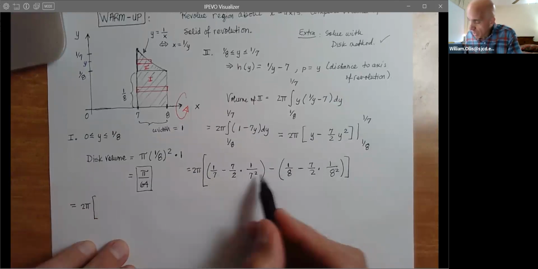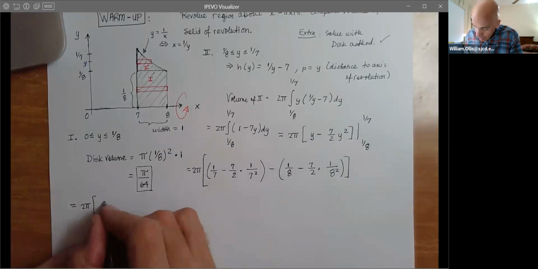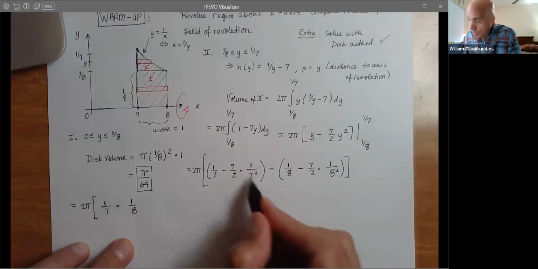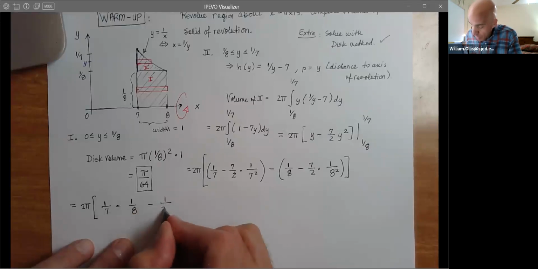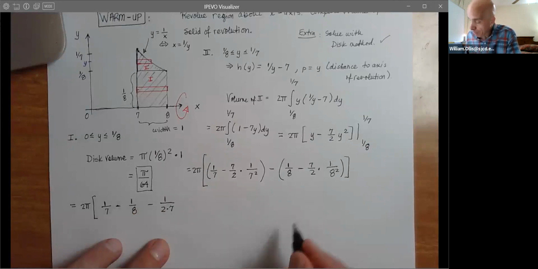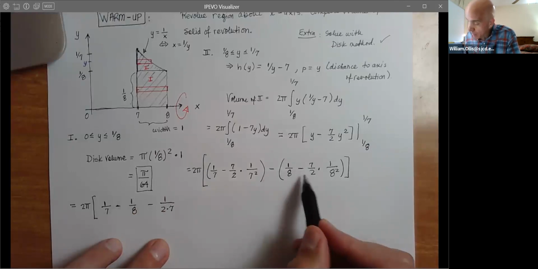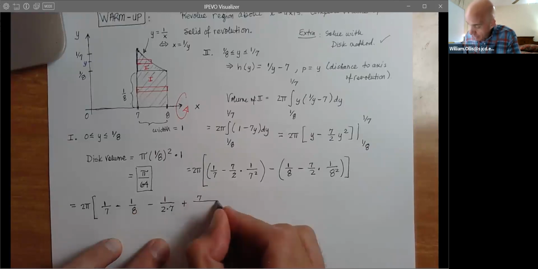Now, if you will, let's go ahead and put the easy stuff together. We have a 1/7 minus a 1/8, and then we'll get a common denominator. And notice here, one of the 7's absorbed. So we just get minus 1 over 2 times 7. And I'm leaving these factored so you can easily see the common denominator. And then, of course, here, notice we have a minus minus. So we get a plus, and we have a 7, and we have a 2 times an 8 times an 8.